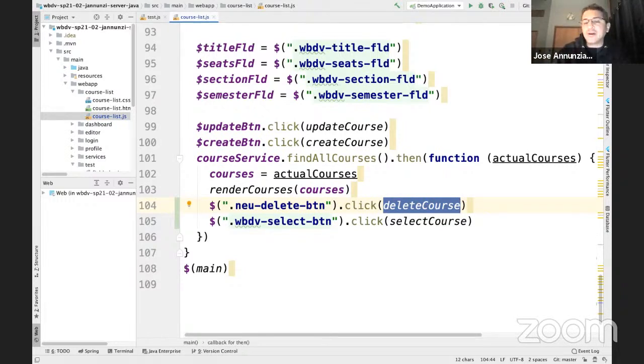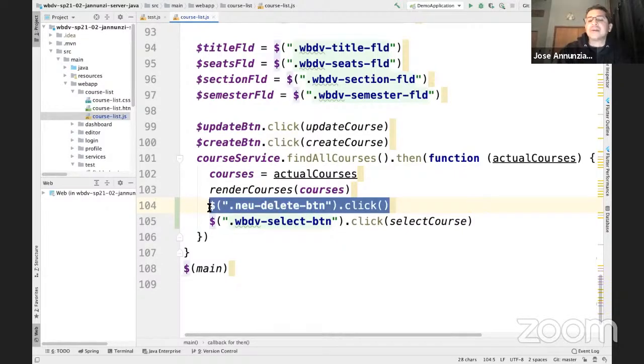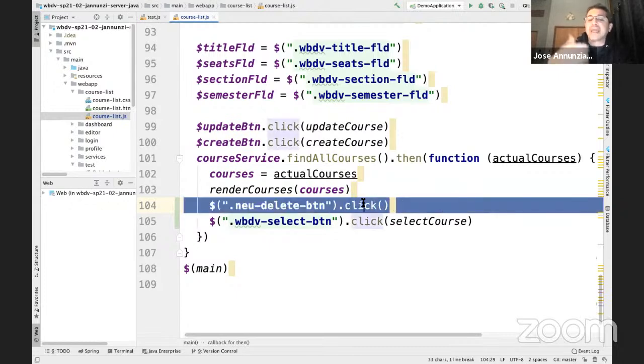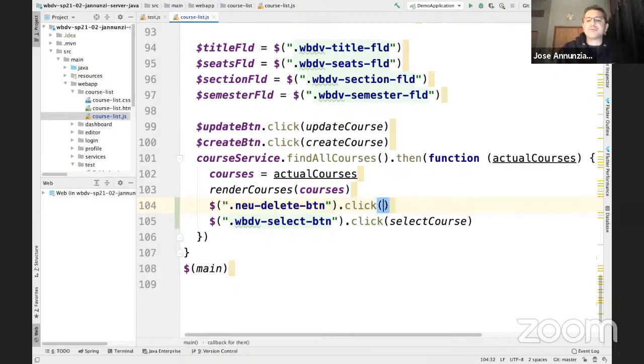Okay, thank you. But you also brought something really interesting. If you take out the argument and you don't provide a function, then this essentially is generating an event. It's as if you were clicking it. So without an argument means generate the event, whereas with an argument says read the event. So it can be interpreted as a write, meaning create an event, as opposed to go fetch me the event and then notify this event handler.